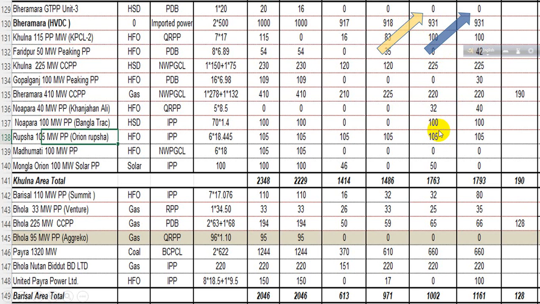If 3 substations are connected with this Rupsha portion, then it will be divided, 105 by 3, meaning 35 megawatt will be distributed in each substation.